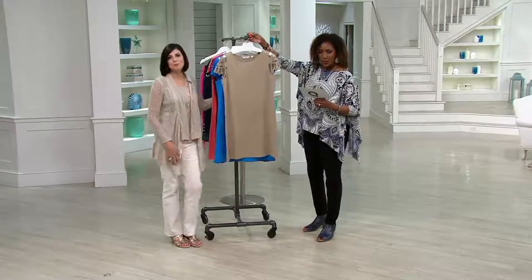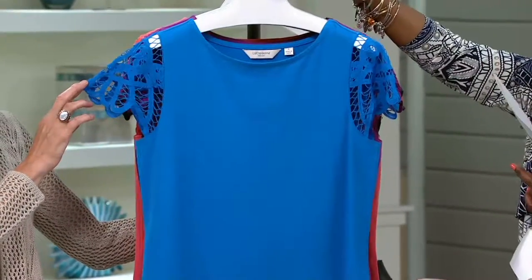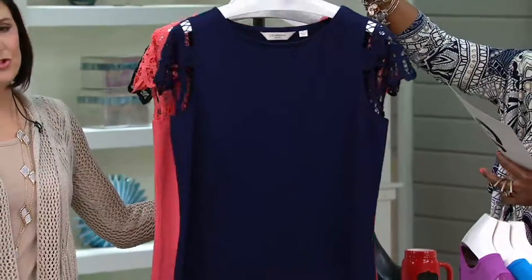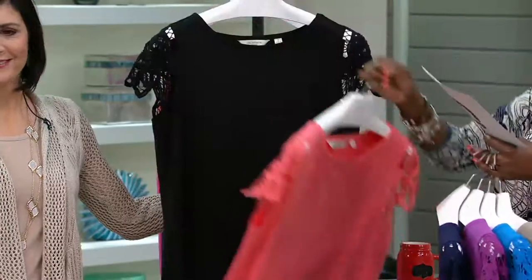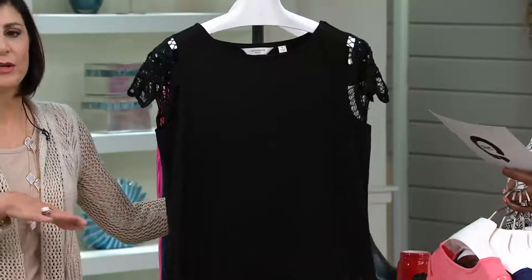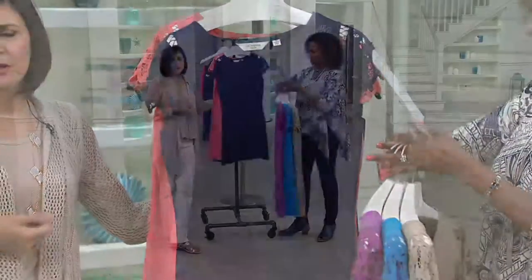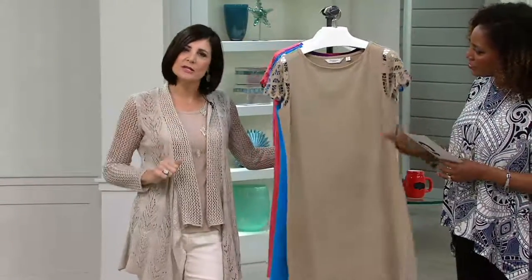Here's your burlap once again — that great tan neutral. This is what we're calling Capri Blue, like the cerulean — that's a beautiful color. Here's the orchid purple. Navy, very dressy. That's the flamenco pink. And then black — your little black dress, your summer black dress — that's going to take you anywhere. Definitely a must-have for vacation. The fabrication is so soft, the sleeve is so soft — it's your basic dress that's going to take you anywhere.